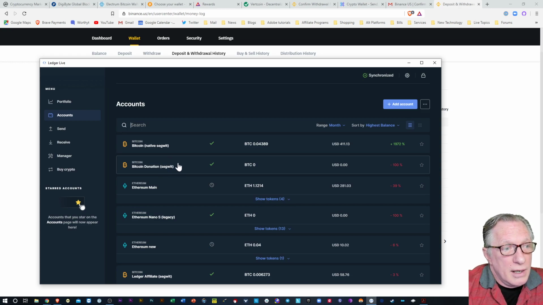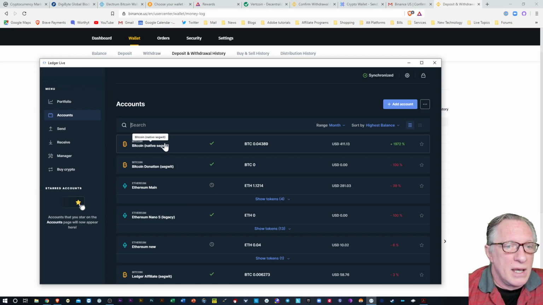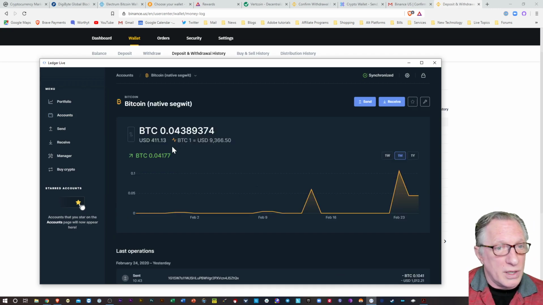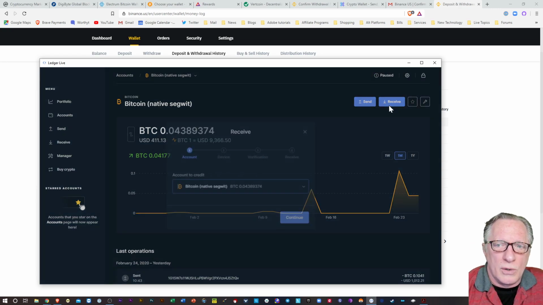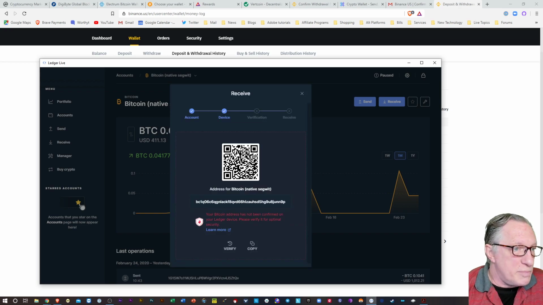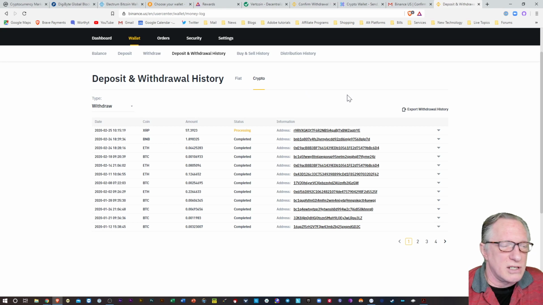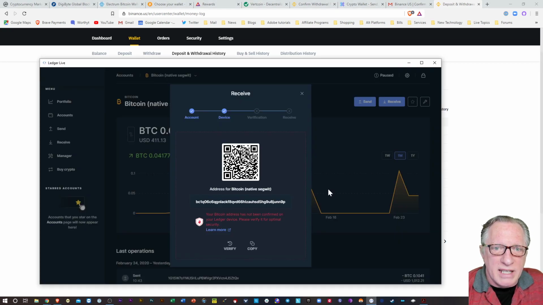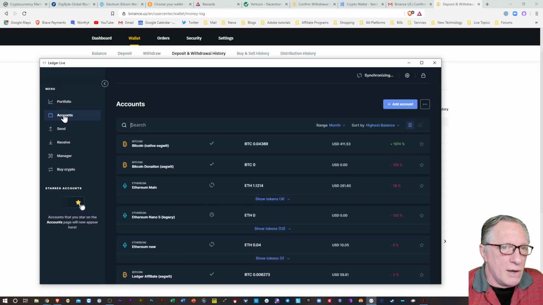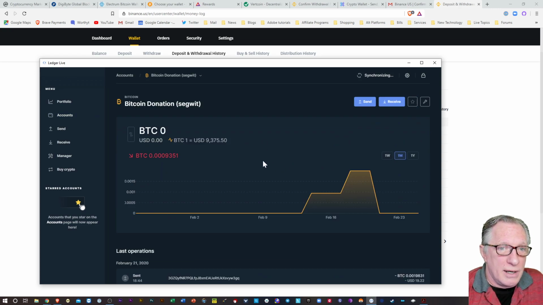Why would I have both? Because there are certain sites that don't support the newer native SegWit format. So I think CoinSwap, I don't know, maybe CoinSwap does work with native SegWit. But in other words, I want to withdraw my Bitcoin, right? And I want to withdraw to my native SegWit wallet. And so I generate a receiving address here, and it starts with BC1. And I take that address and I try to withdraw from, say, a cryptocurrency exchange. And that cryptocurrency exchange says invalid address, right? So that's why I maintain a SegWit account, so that in those situations where it doesn't support my native SegWit wallet, I can send it to this SegWit wallet.